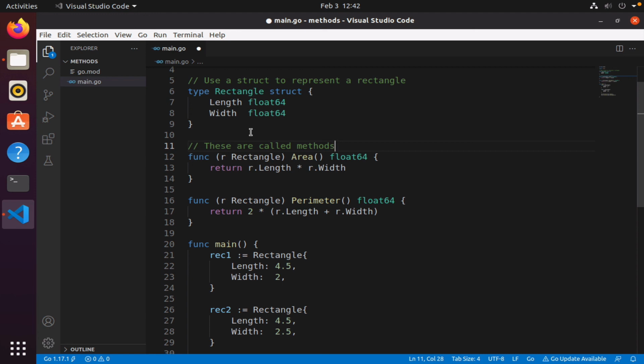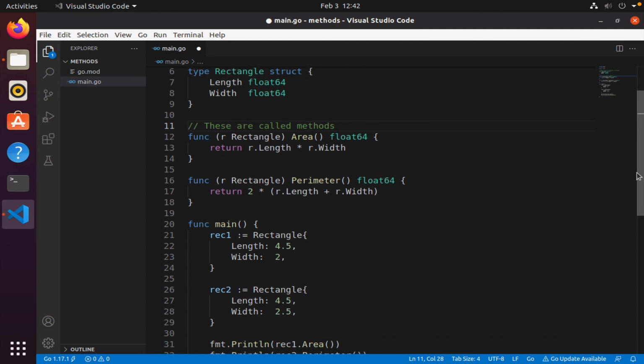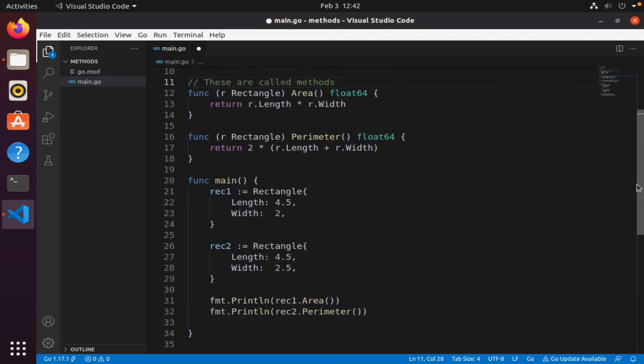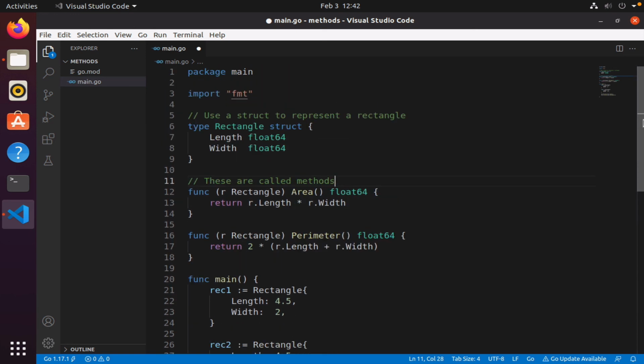All right, so I hope that made sense. And of course, there's not really much in terms of your imagination is concerned. You already know what functions are. You already know how to make them. You already know how to return values from them. It's now simply recognizing that you can call a function on a specific type.